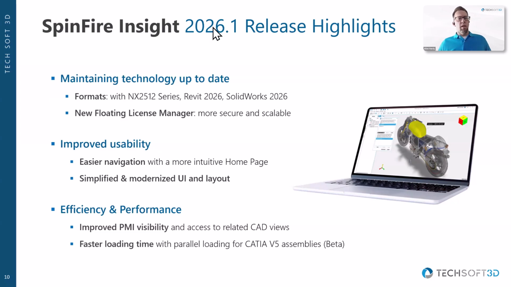CATIA format. So we have periodic releases throughout the year that maintain that technology and keep up to date with the releases of NX, CATIA, SolidWorks throughout the year. Again, performance improvements, so better efficiencies. So I'll be highlighting today more focused on improved PMI visibility, interoperability with CATIA formats, and that faster loading time, so the parallel loading time specifically, again, with CATIA formats.